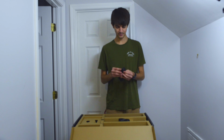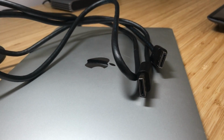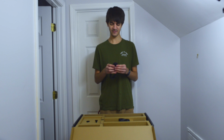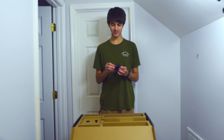Go to the next big piece, display. This comes with a DisplayPort cable, which you see on more higher end graphics cards and higher end computers. For your average computer, you're going to most likely see more HDMI, like what you see on your TV, for instance. And up next, we have a USB cable.